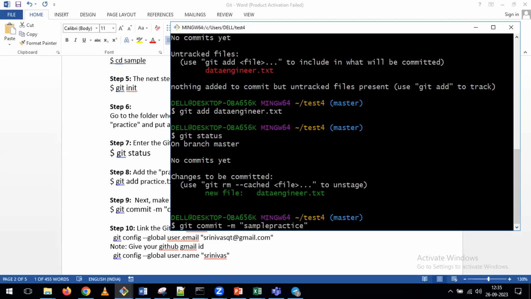It's a comment only, which we give before uploading this file to your portal. If you want to give the comment, we have to use -m, and within double quotes we can pass whatever comment we want. So here I'm giving git space commit space -m, then some comment within the double quotes. With that, we are committing all our changes. Just click on enter.